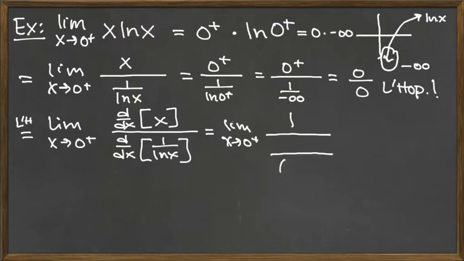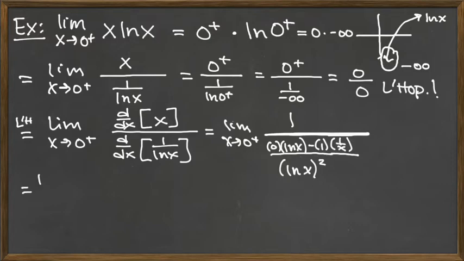So the quotient rule, we take the bottom, which is natural log of x, and we square it. So when we're talking about the quotient rule, we have the derivative of the top, which is 0, times the bottom, which is natural log of x, minus the top, which is 1, times the derivative of the bottom, which is 1 over x. Okay? So you see how these problems can quickly become fairly involved because you've got to keep track of what derivatives you're taking. So now, at this point, let's take a step back here and do some algebra.